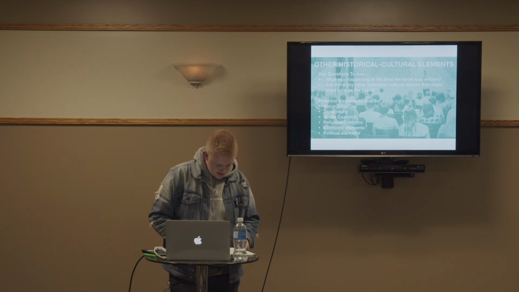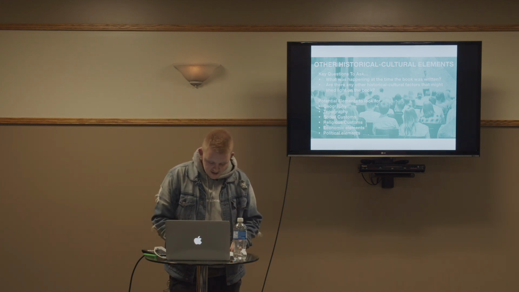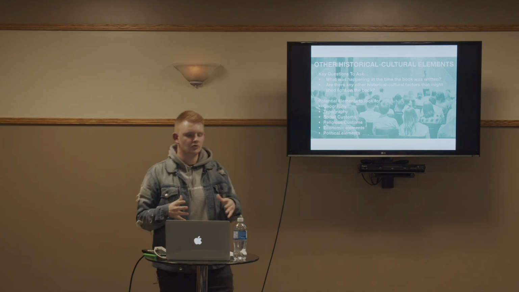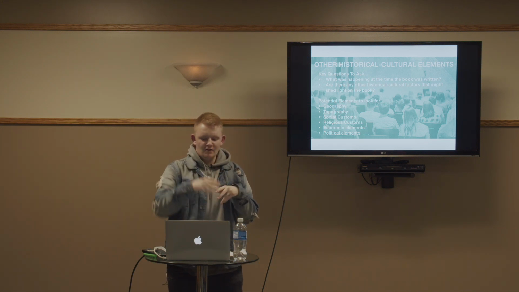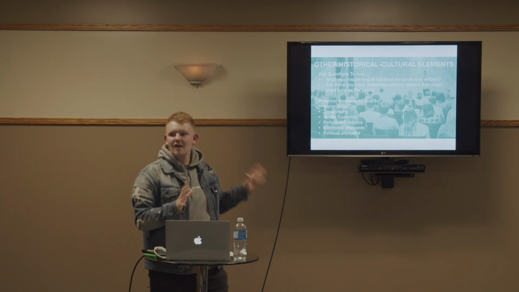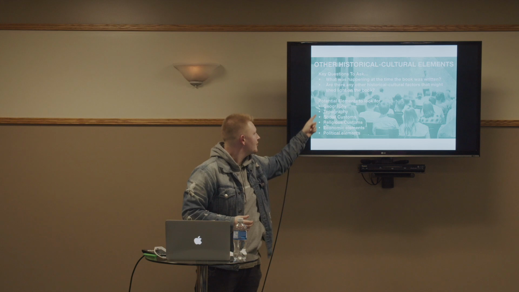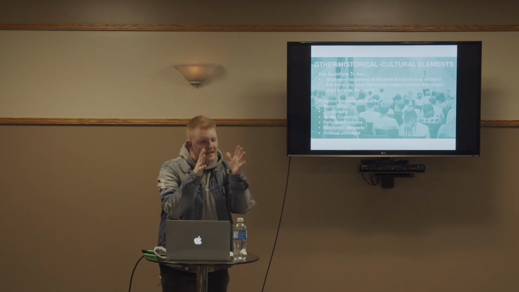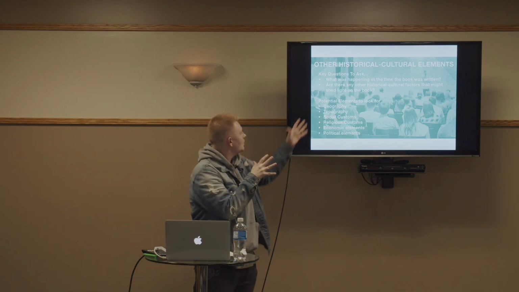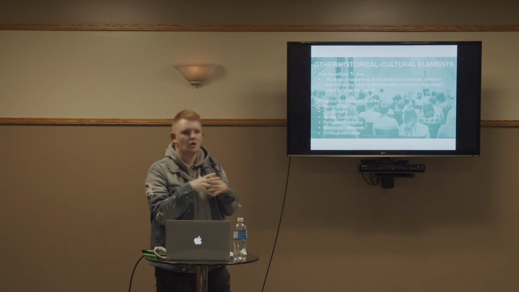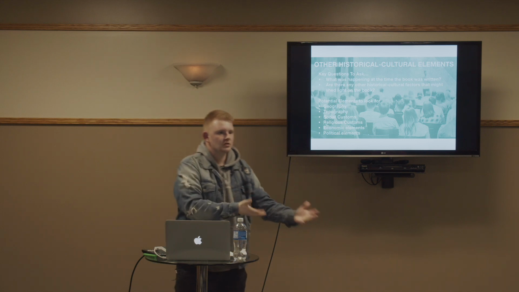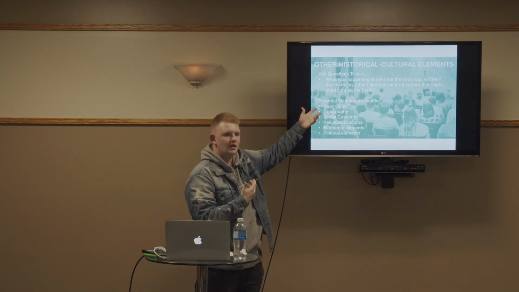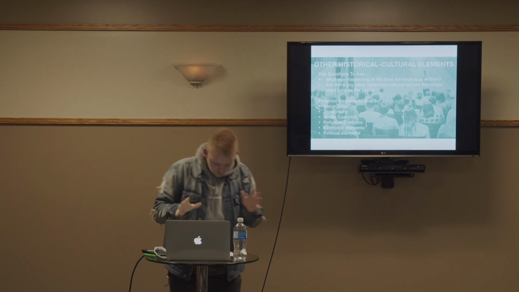Other historical cultural elements, key questions to ask. Actually, let me start off by saying this. When we talk about historical cultural elements, we have a list there of potential elements that you're looking for, but it all depends on what text you're looking at. Those 6 points at the bottom here, it's not like every single passage you look at, you have to try and find something to do with these 6 things. You're really just taking into account your passage, and if you notice that one of these things is mentioned in some way, like in the Good Samaritan, somebody took a journey from Jericho down to Jerusalem, it's like, oh, maybe I should take a look at the geography and the topography, and maybe that'll enlighten my understanding of things. So just putting that out there.